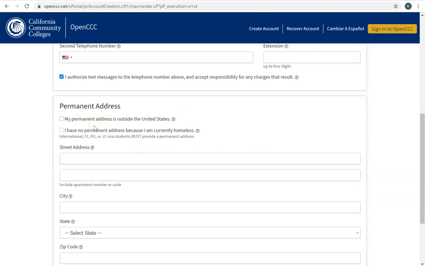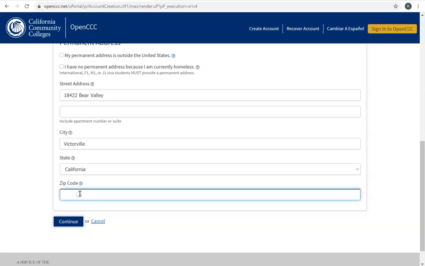Next, if you have an address that is outside of the US, check off the box. If you do not have an address, go ahead and check off the box. Otherwise, go ahead and type in your address. City and state and zip code. Go ahead and click Continue.